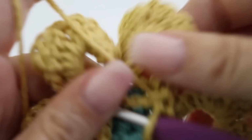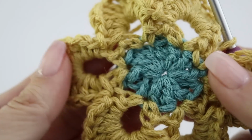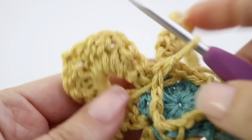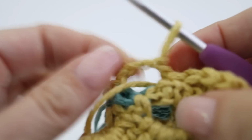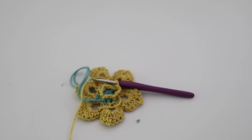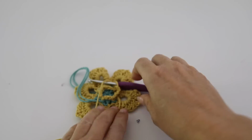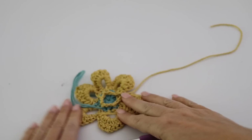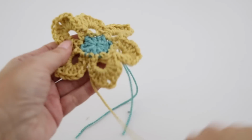I'll show you how to do the granny next. And it will be attached to your flower straight, super sturdy. Now time to fasten off, and again, don't do like me, just sew in all your loose tail. You'll be so much neater. Here you go, so that's the back of your flower, and that is the front.